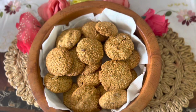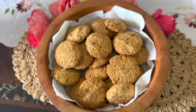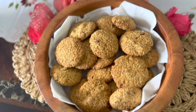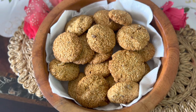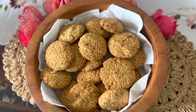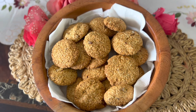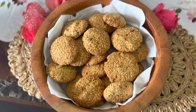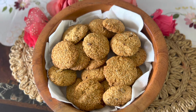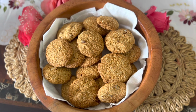So here I have the end result, as I say, the finale of my whole efforts. Almond coconut cookies, baked a little bit my way. Also, these could be made totally gluten-free. Instead of the wheat flour, we can substitute it with almond flour or any other gluten-free flour which you might have at home.